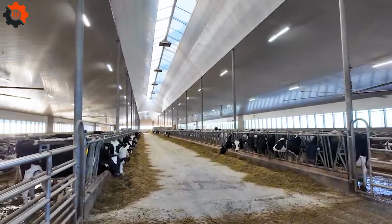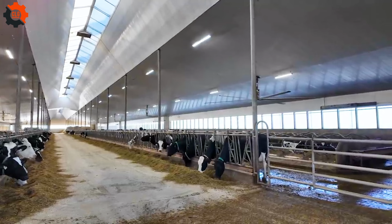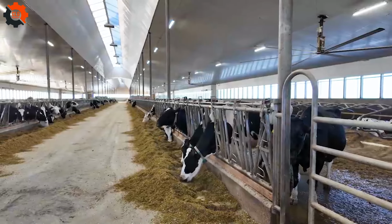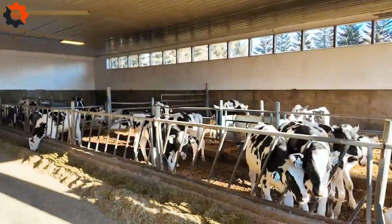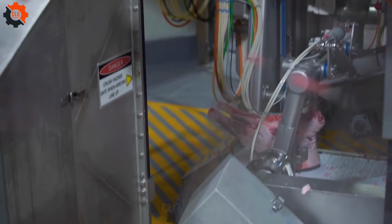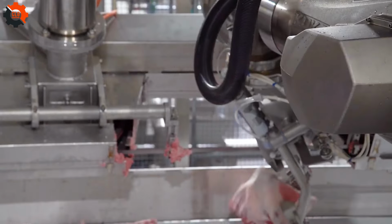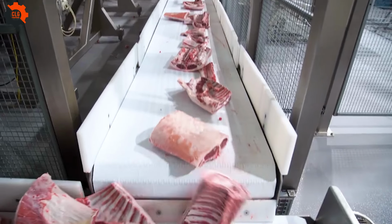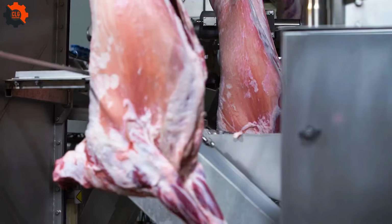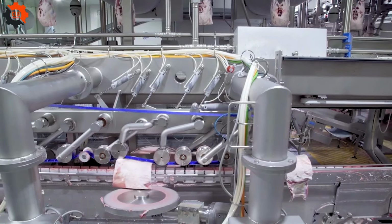Did you know that Russian cows are often raised on some of the largest farms in the world? These farms use state-of-the-art food industry machinery to ensure high-quality beef production. From cow food industry machines to cow meat processing plants, the technology involved is truly impressive. In fact, the cow processing factories in Russia are among the most advanced globally, with mass production machines capable of handling enormous quantities of beef. This high level of automation and efficiency not only boosts production but also ensures that the beef meets strict hygiene and quality standards.